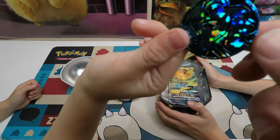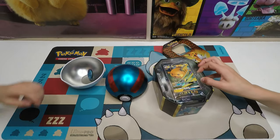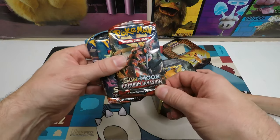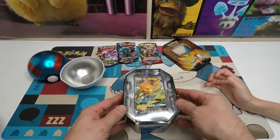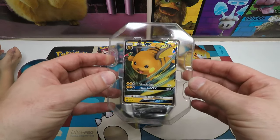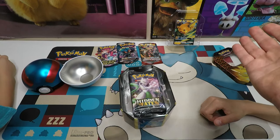Let's see that coin - that is cool, like a rainbow weird-looking one. Awesome. And he got Ancient Origins, Sun and Moon Burning Shadows, and Sun and Moon Crimson Invasion. So we're going to open those three things up. Look at that Raichu card - that is cool looking. Is it a promo? It is a promo! Look at that promo card. That is awesome. So we're going to set that right back here.